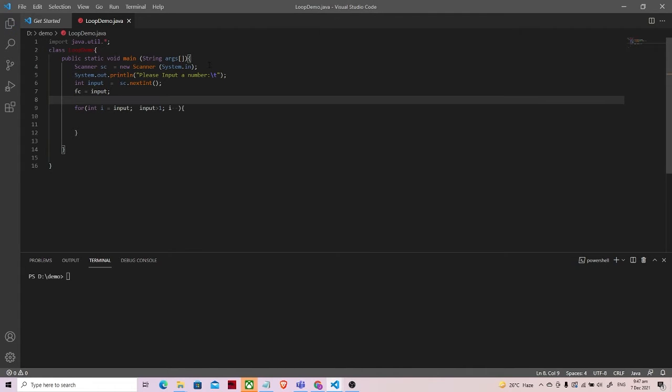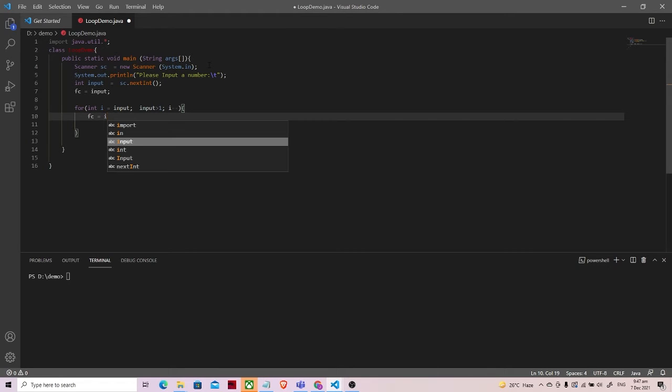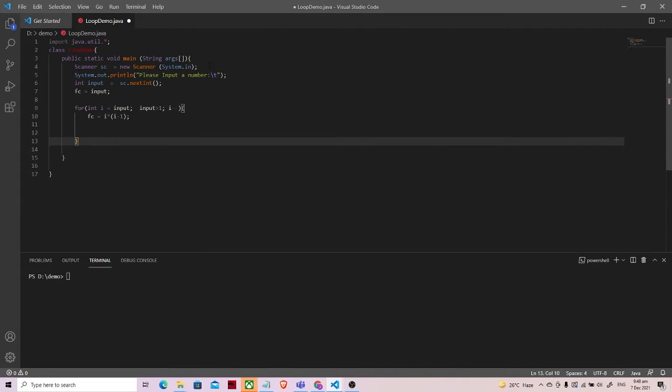Then we'll have factorial fc equal to the input coming from the user, and then we reassign the value to input, or let's test this one if it will work. So I times I minus 1. Okay. Then we output the factorial of that value.